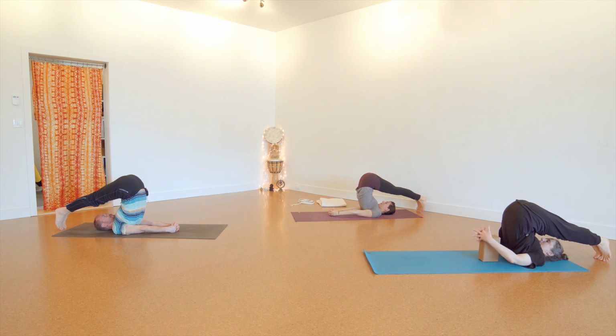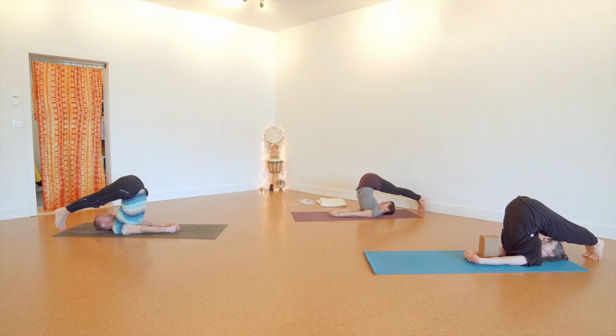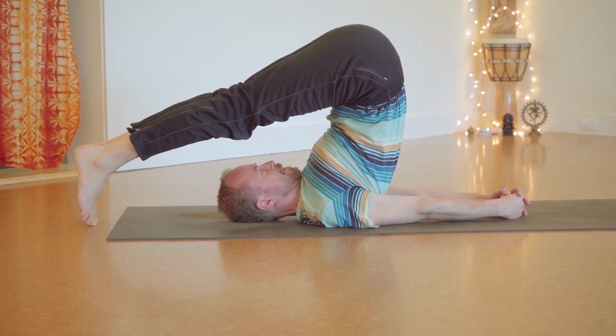So we want the weight on the outer shoulders and some weight in the elbows. The seventh cervical, a large vertebra at the base of the neck, should not be pressing into the floor. Okay, if it is, come out.